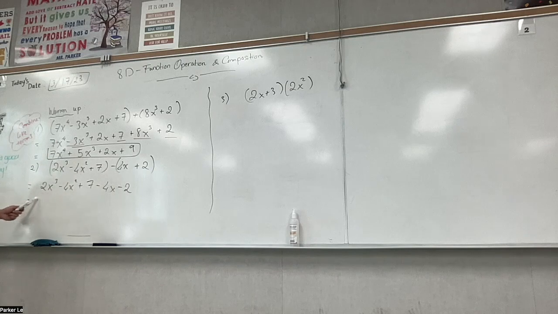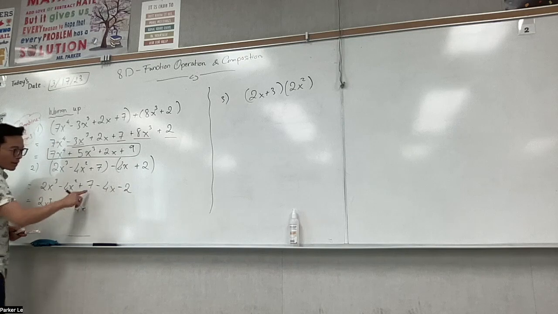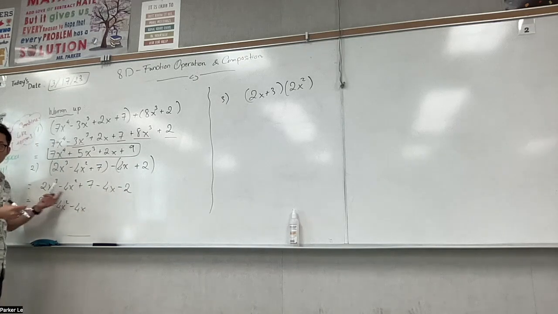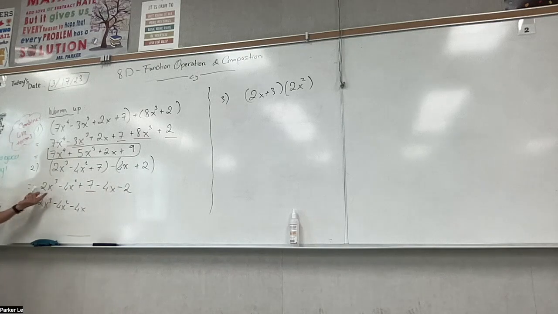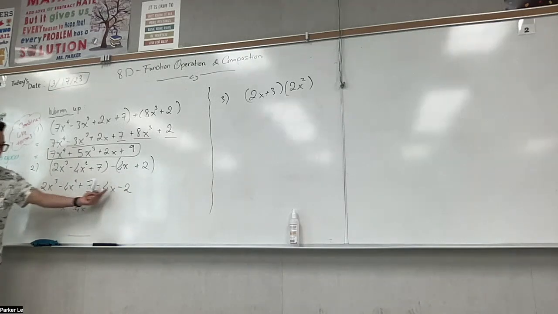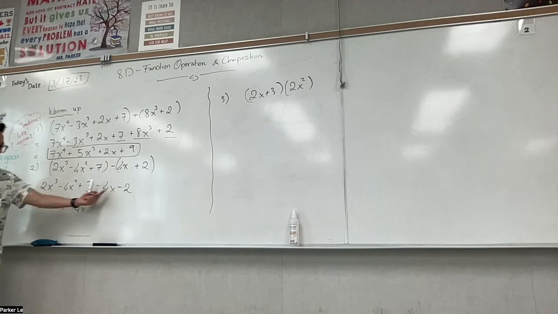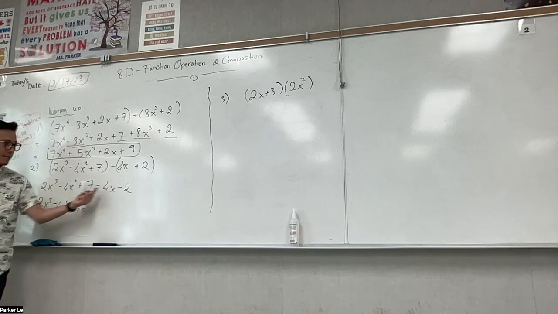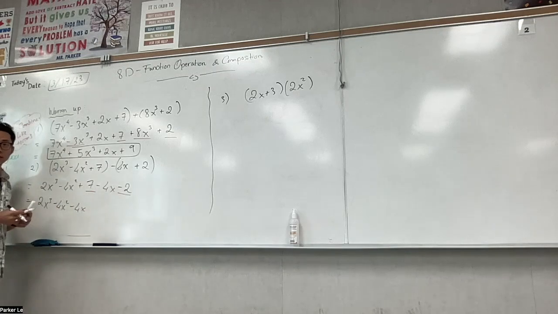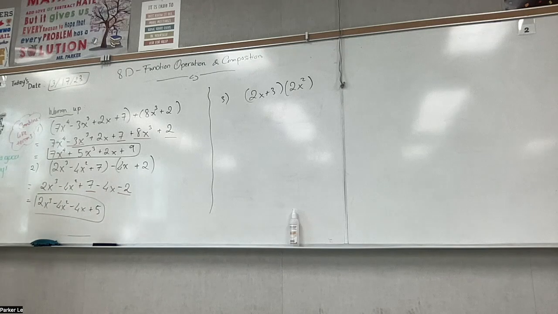And now combine like terms. Do we have any like terms here? Squared, I only have one squared. X, I only have one x. Or number, I have two numbers. So I combine like terms. I find the ones that are alike. X cubed, there's no other x cubed, so only x cubed. X squared, there's no other x squared, so only it. And then x, only negative 4x, there's nothing else. Number, I have 7 and negative 2. So what is 7 minus 2? 5. Yep. Remember this?